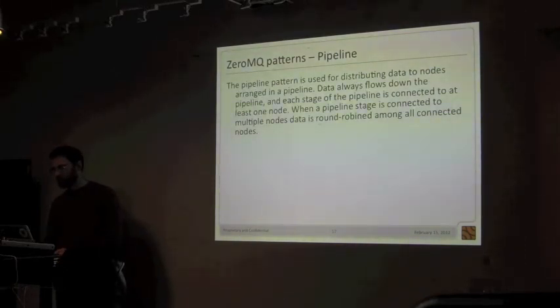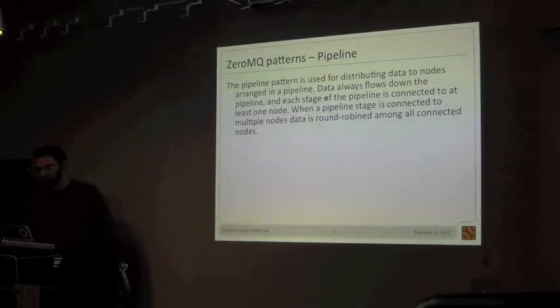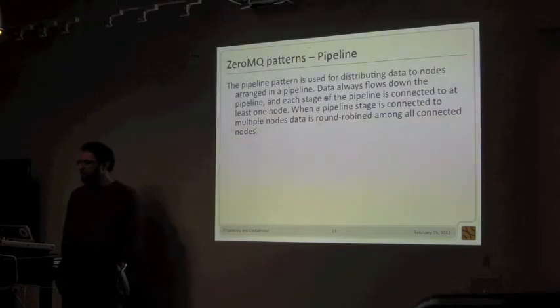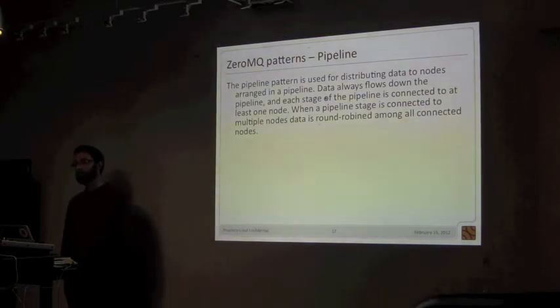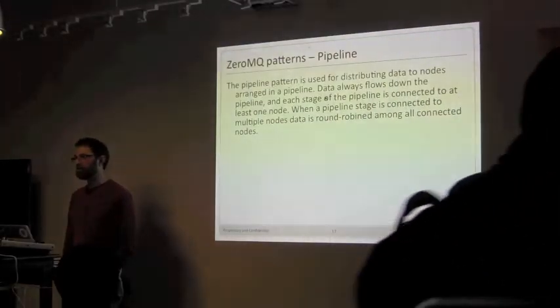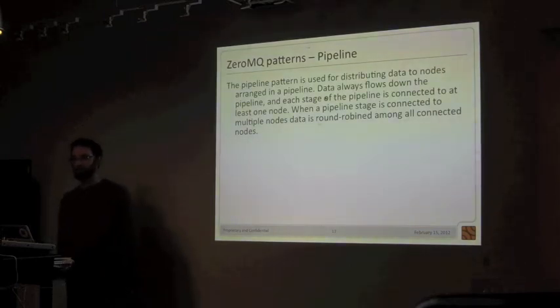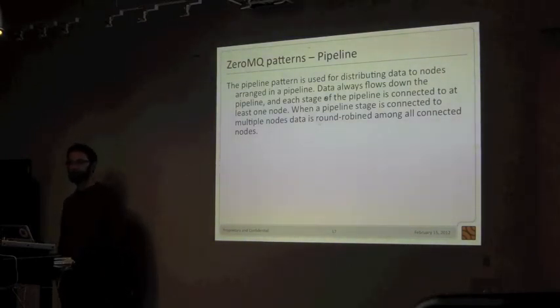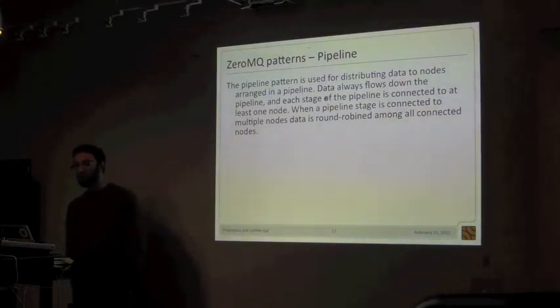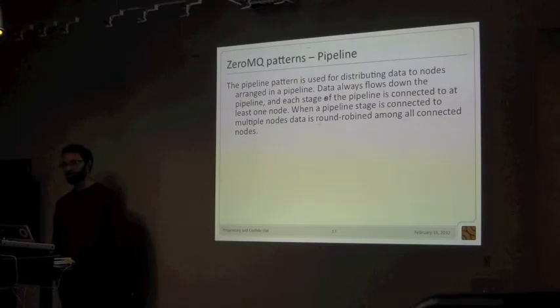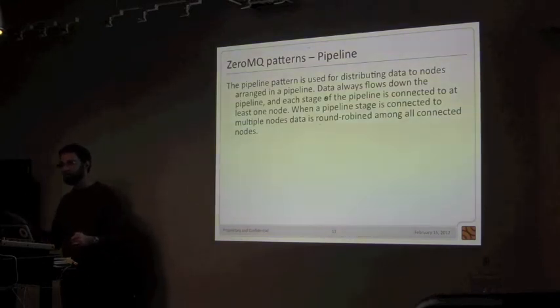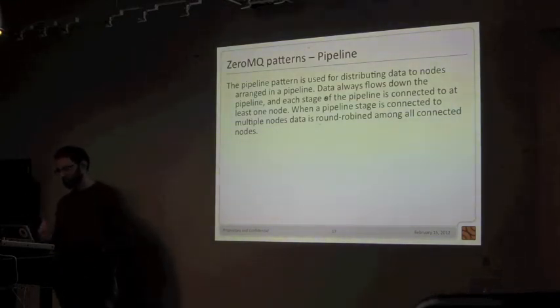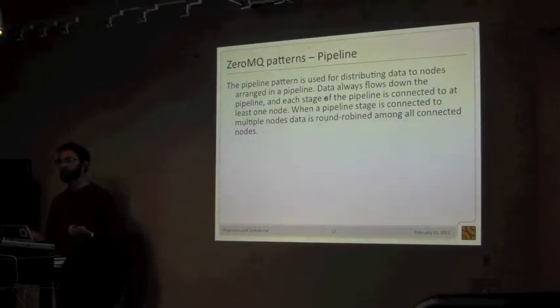Okay, so the next pattern that ZeroMQ provides is a pipeline pattern, and I'll give an example. We've got a server that is handing out jobs, and the server just wants a pool of workers to connect to, and it wants to hand out something for that pool of workers to do. So you put the data into the ZeroMQ pipeline, and then your workers are automatically round-robined, and whoever's next in the queue pulls the job off, and none of the rest of them get it. It does a round-robin among all of the nodes that are currently connected.